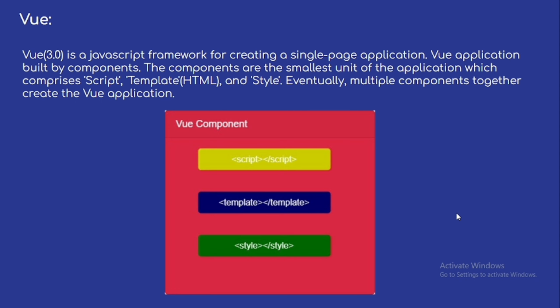A component consists of a script tag where we are going to write our Vue code, and a template element where we are going to add our HTML content, and style. Style is nothing but CSS we are going to add for the particular component. So combining these three elements, we can create the Vue component. Components are the smallest unit of our application, and combined they make the entire application.